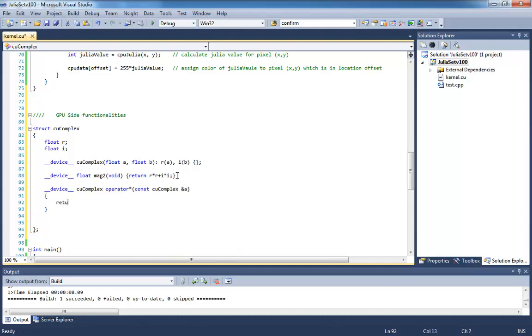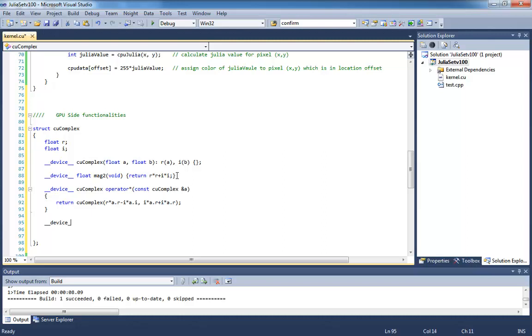It's going to return a cuComplex whose real part is r times a dot r minus I times a dot I, and its imaginary part is going to be I times a dot r plus r times a dot I. So this is the operator multiply that I overload for my CUDA complex data structure.